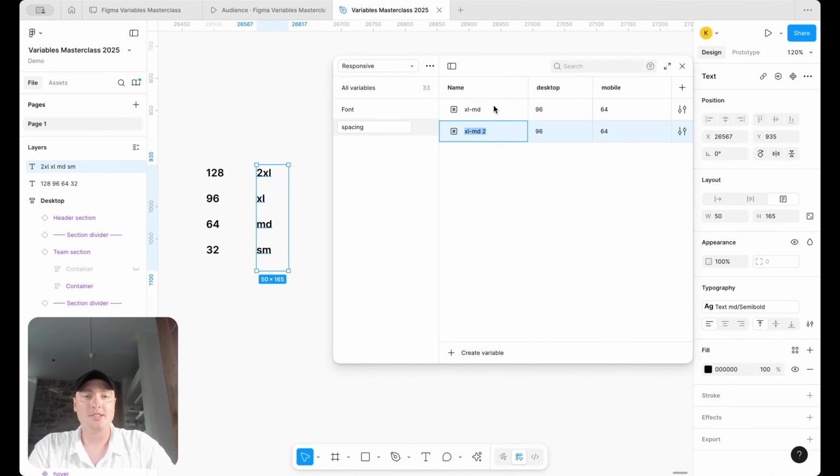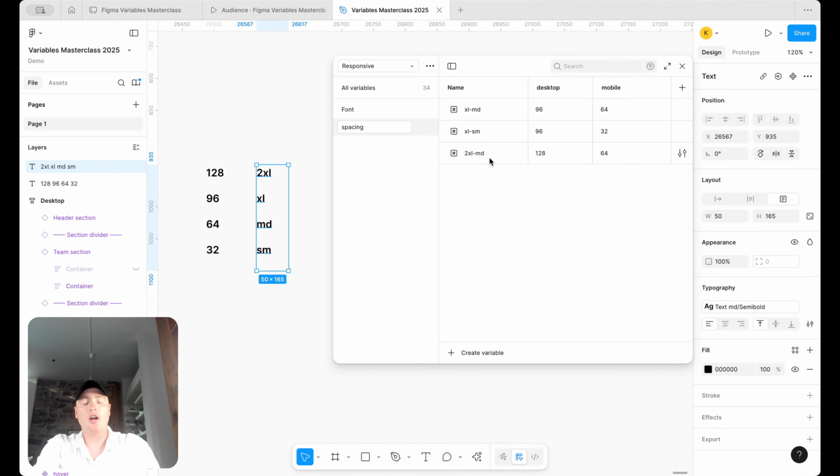It's just an option. So maybe we want to go XL to small, where on desktop that's 96, but maybe in a specific element, we want that to be 32. Maybe we want to go from a 2XL to a medium, because we have one specific component that goes from 128 padding to 64. So essentially what we're doing here is defining what the padding would be for our modules and widgets. And again, this can work with things like width as well, on desktop and on mobile.